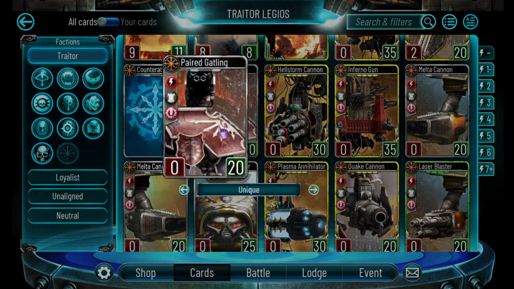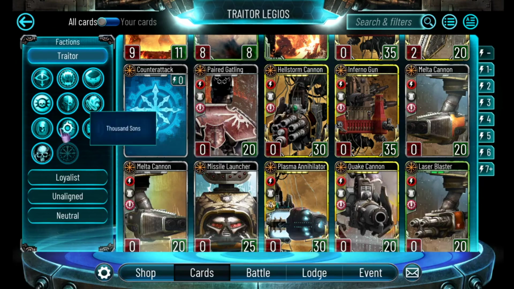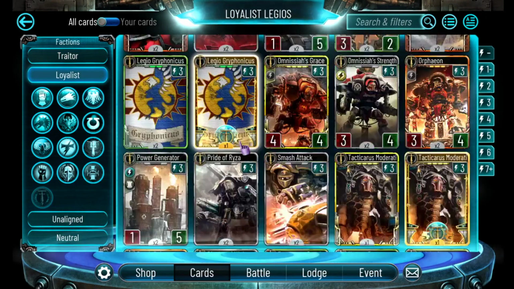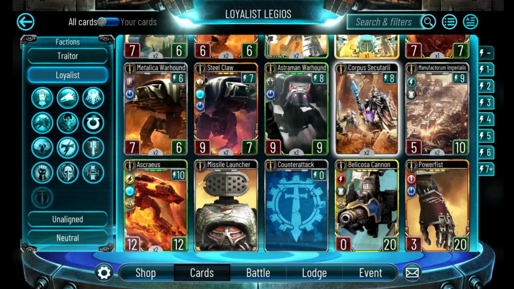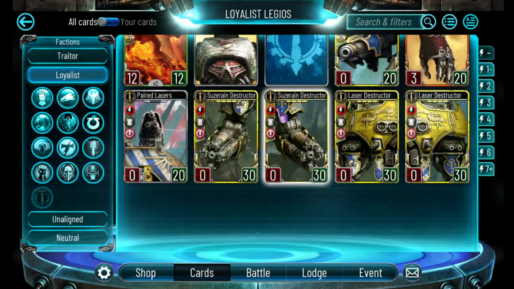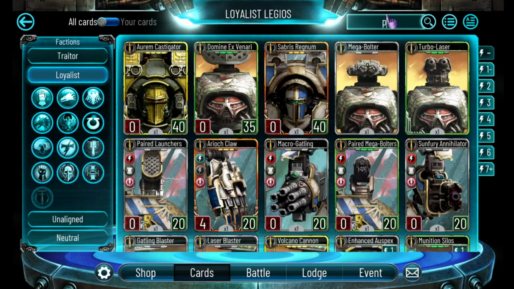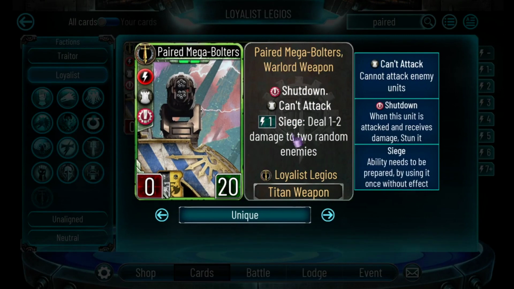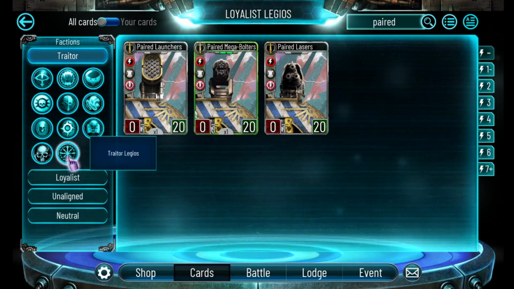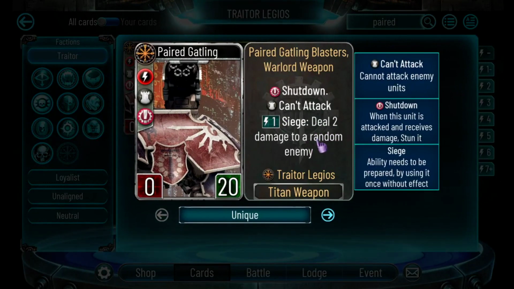Next up, we have paired Gatling. Let me compare this to the Loyalist version again. Let me pop back quickly to here. The Loyalist one is the paired... Where is it gone here? Why do I not see that here? It was somewhere around. Let's look for paired. Ah, right, there it is. Paired Mega Bolters. So 1 energy, deal 1 or 2 damage to 2 random enemies. And there we see the Traitor one, paired Gatling, is always 2 damage, but it's only done to a single enemy.